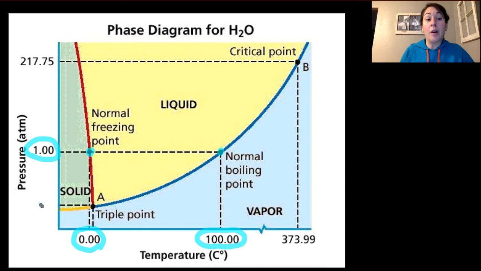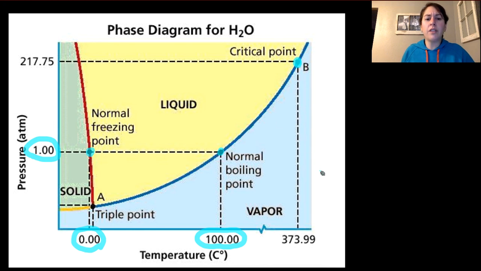We know that as atmospheric pressure changes, the boiling point will change. For example, if you go higher up on a mountain, the temperature it takes to boil is a little bit lower, and that's why they tell you to boil for longer, to make sure you don't get anything into your body, like microbes, that are still living. We see the critical point is going to be at 217.75 atmospheres and 373.99 degrees Celsius. That's above the point at which liquid water no longer occurs. If we were to highly pressurize it, it would definitely turn into a vapor.